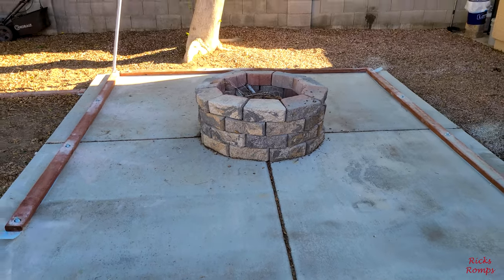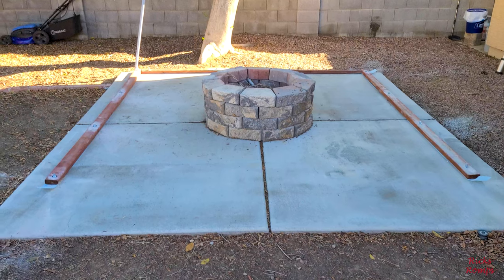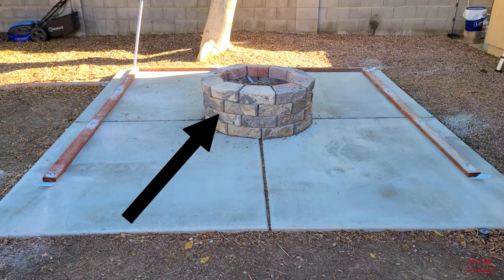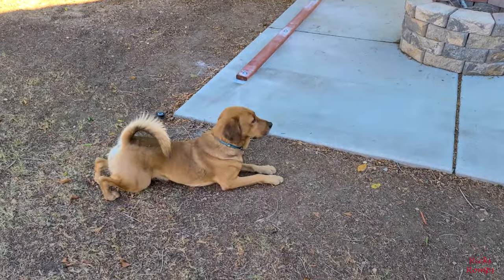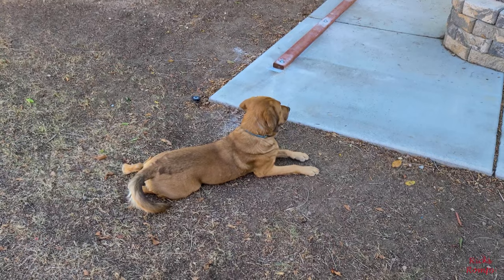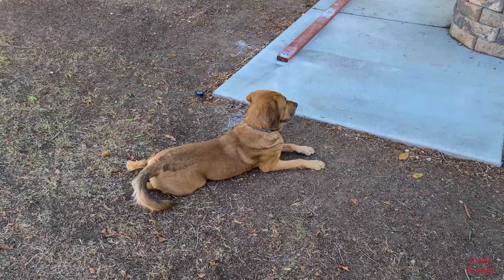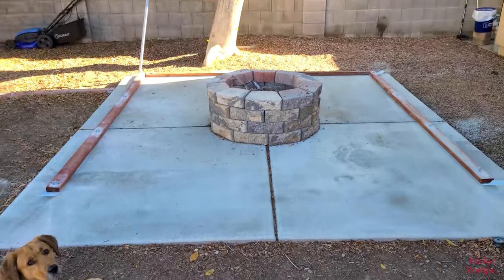Also, I'm gonna remove that fire pit thing tomorrow. There you go. And then there's Bailey, who is a pain in the butt, aren't you? Bailey, are you ignoring me? Nope. Hi, how you doing? All right.